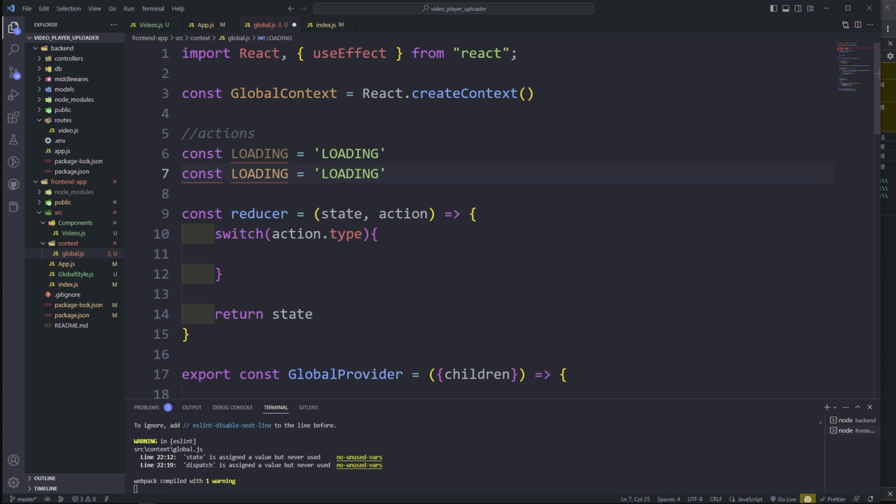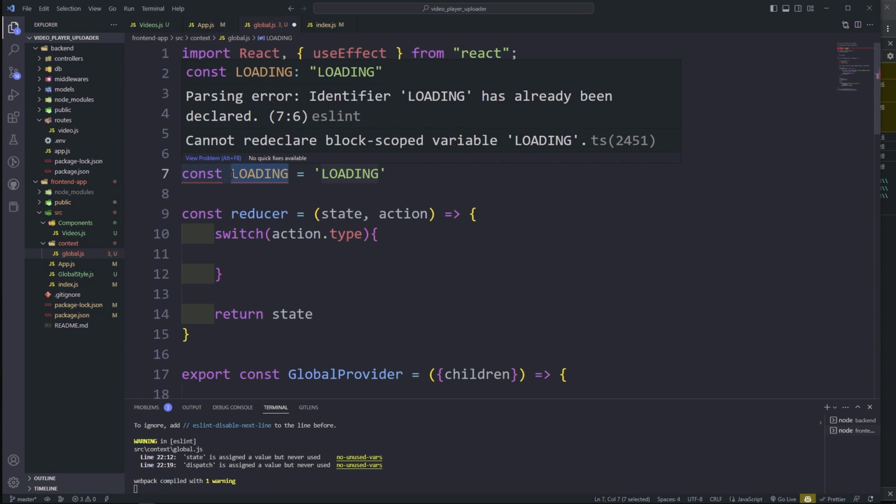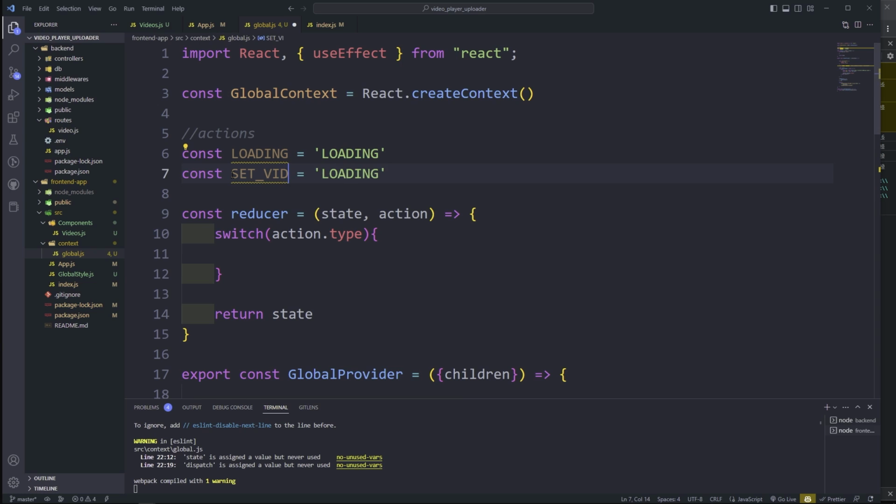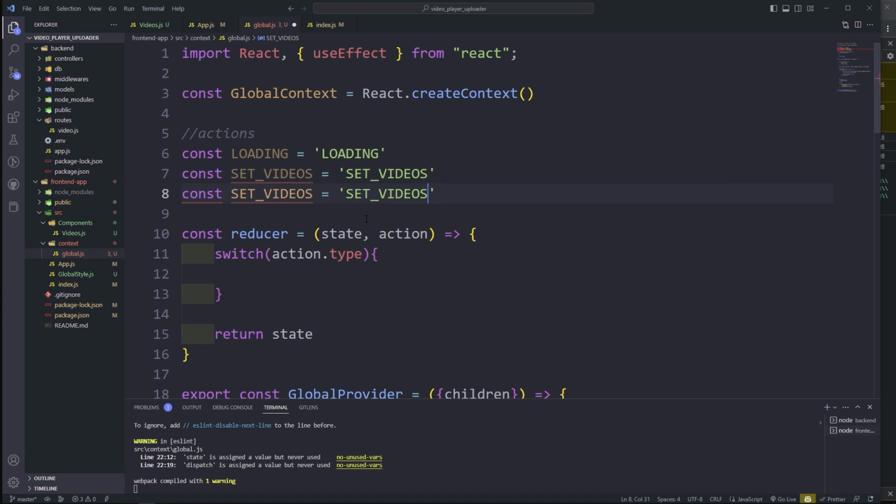That's our action. The second action, I'm going to name this set videos. And then I'm going to create one more action, set selected video. All right, so these are our actions.